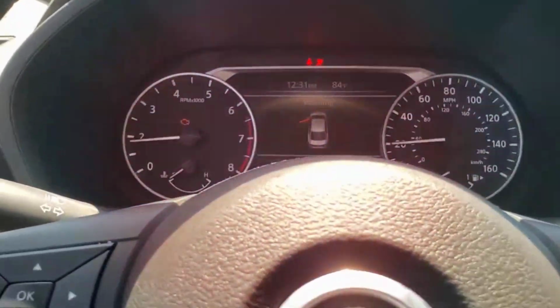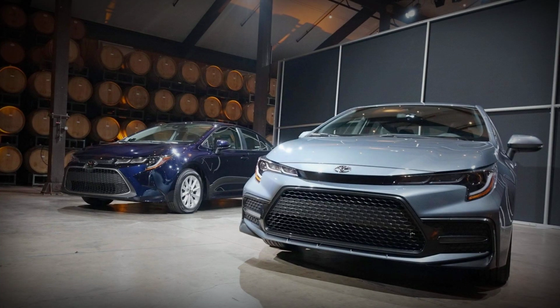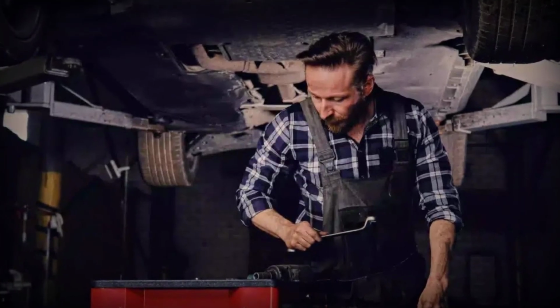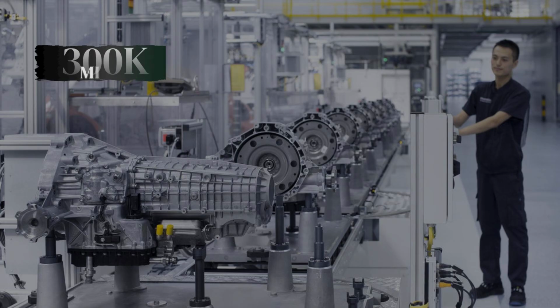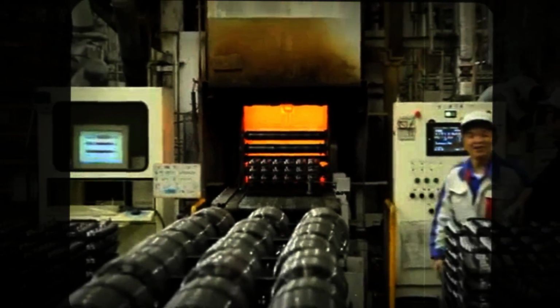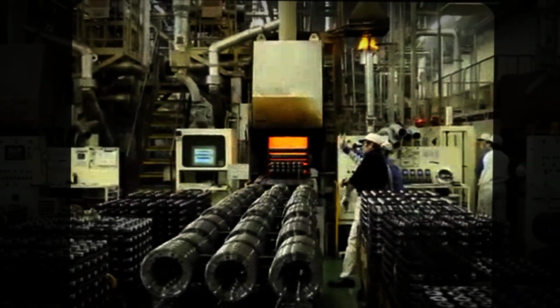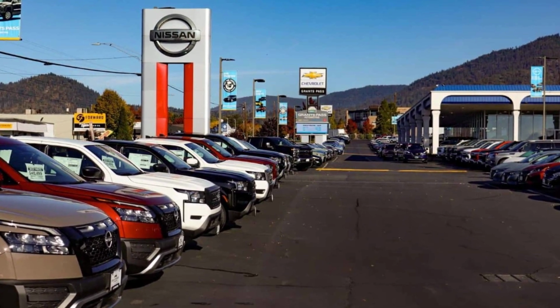Fourth, when this vehicle finally fails, do not finance another CVT. Cross-shop a Toyota Corolla, a Honda Civic, or a Mazda 3 with a conventional automatic or manual transmission. Conventional automatics are still being manufactured, and they still last 300,000 miles. The Nissan CVT was a corporate cost-cutting weapon disguised as fuel efficiency, and the only way to defund it is to stop buying the cars equipped with it.